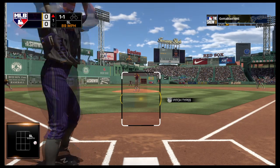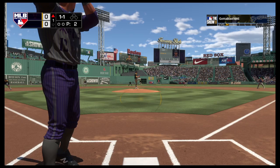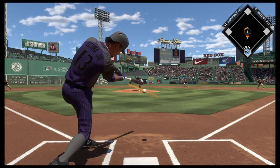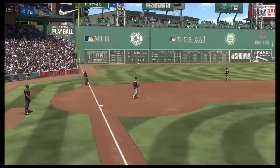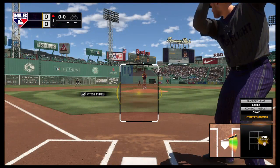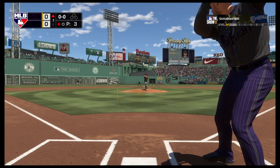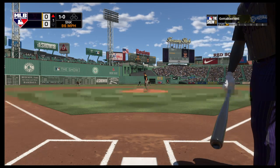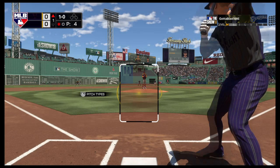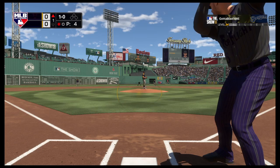Off the plate, 1 ball, 1 strike. Our temperature should get us up into the 70s as we move along. 68 at first pitch. But right to Cabrera, and that's the first out. At the plate, Freddie Freeman, as he'll get his first opportunity in this one. And he takes ball 1. 1 out, nobody on. And now we'll take a moment here at home plate as he asks for time.